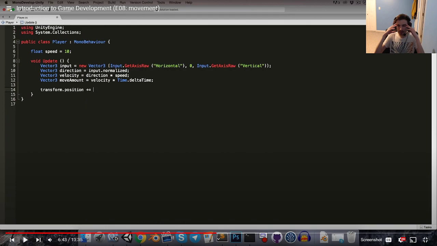Because I feel like I don't need to do that. Why wouldn't I just move amount?